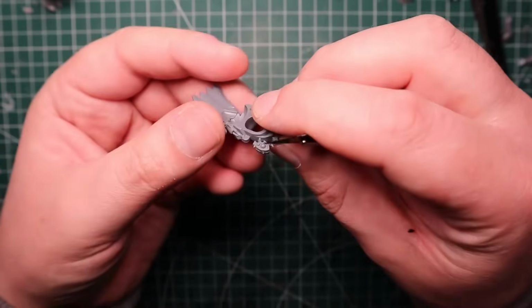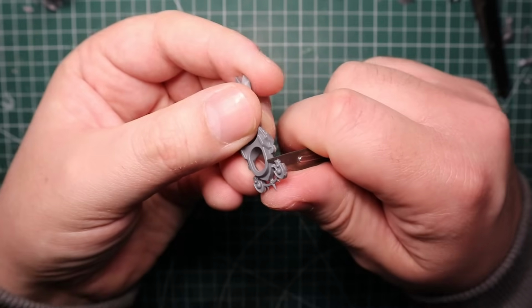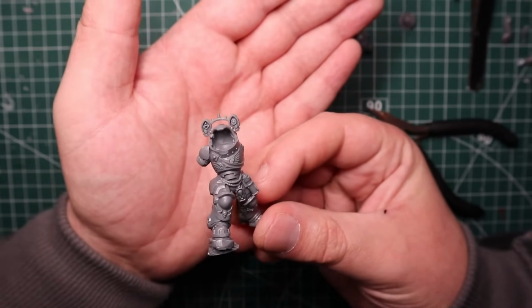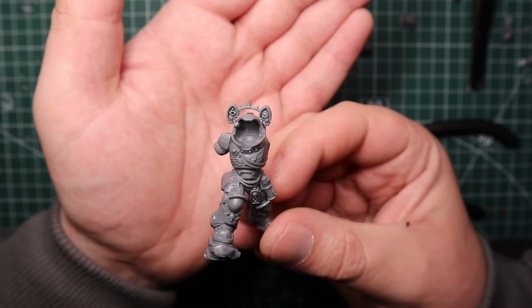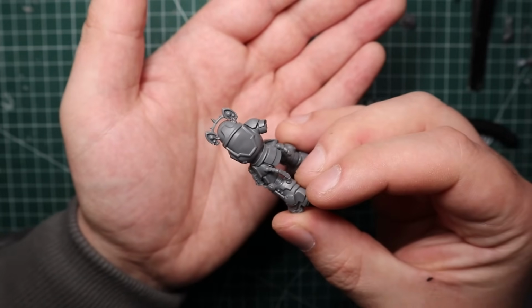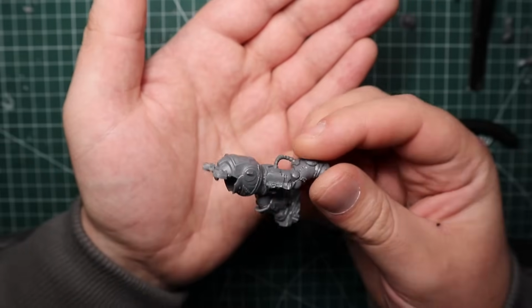And I got some of the old Deathwing Knight sprues lying around, so I cut off these little iron halo slash camera thingamabobbers that go on top of the head. I literally just sliced that off and glued it on top of this model. The reason why I went for this, well, one, it gives me the Dark Angel vibe, but Deathwatch also have that kind of techie technology thing, so this has a lot of cameras and sensors and stuff built into it, so it kind of helps that as well.